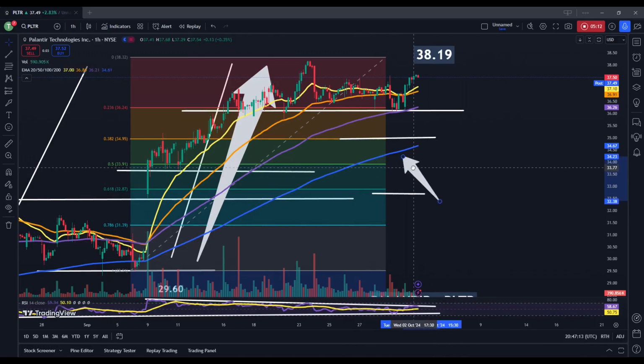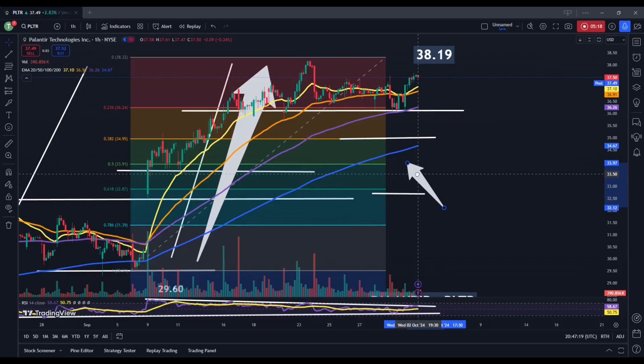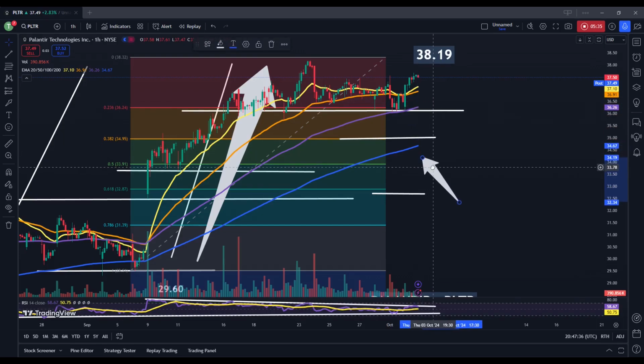But what we're also seeing that comes into conjunction with this line is this rising blue line here, which is the 200-hour exponential moving average. That is one of the most important exponential moving averages in the entire market. It's one of the most closely watched, and it is a bit long term in nature. If we're looking at all four of the moving averages on this price chart, that is the longest term exponential moving average. So if we do see share prices fall into this $35 area, I would consider that to be a fairly decent buy zone, because there are a few different readings at the moment suggesting that share prices could reach some support in that area.